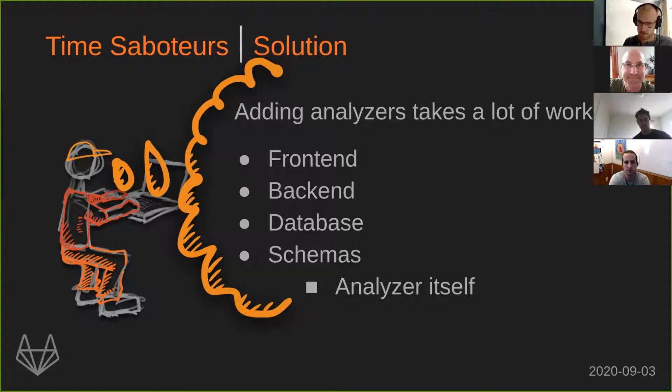The developer, though, thought about how much effort it took to integrate new analyzers in the past, how front-end, back-end, database, and schema changes all had to be made before they could start using a new analyzer. And specifically, it's not just a new analyzer that conforms to existing report types. This is specifically about adding an entirely new report type that doesn't conform to what GitLab already supports.